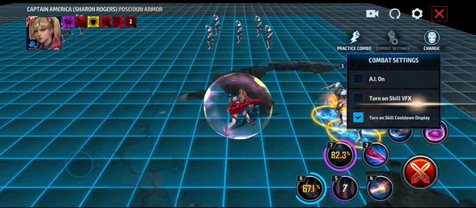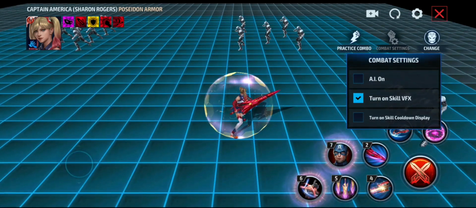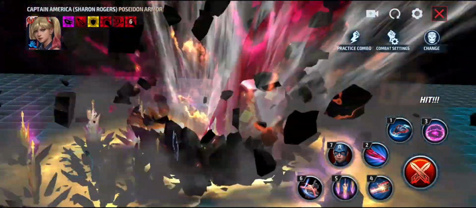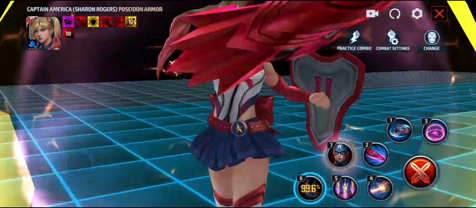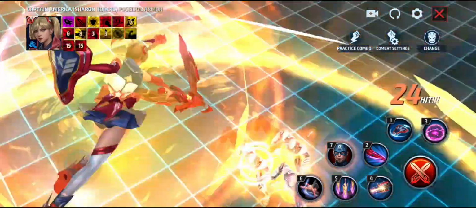That is dope. All right, so I'm going to turn that on. Cut that off. All right, we're going to check out that fifth skill one more time. Wow, that's dope. That's awesome. And then her tier 3 is basically the same, where she charges up and then she just lets it rip.